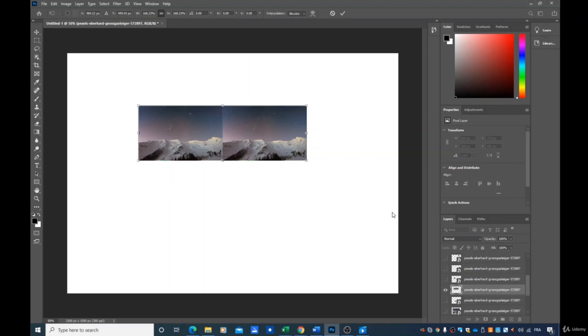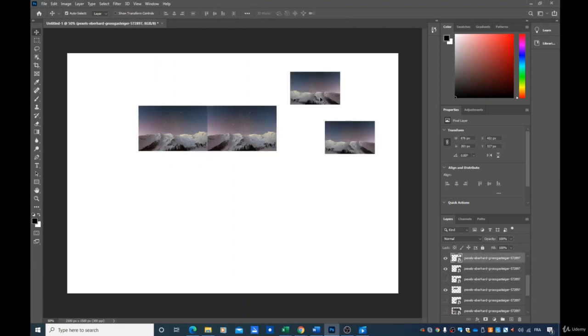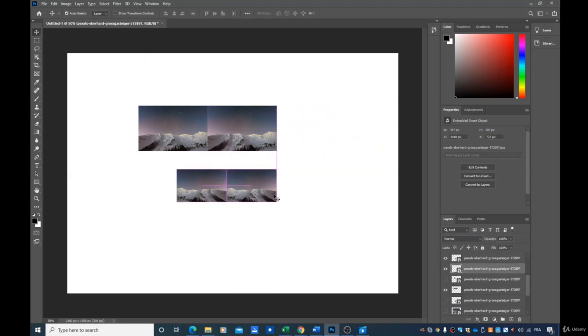But once again, I personally don't suggest merging layers. First of all, because it's not worth it, and you have many other ways to work with layers without necessarily merging them and achieve the same results. So basically I can have two layers right here. I can put one next to the other and I will have the same result. So this is pretty much the same thing.